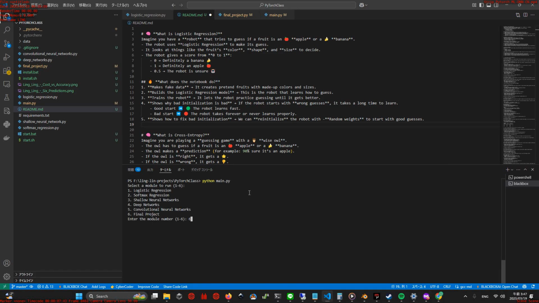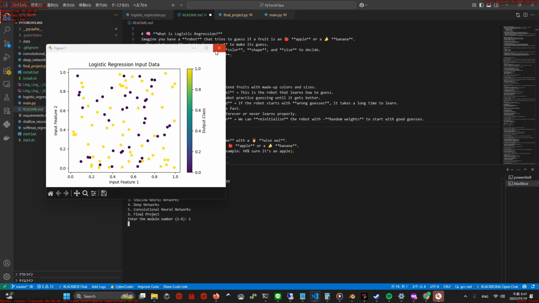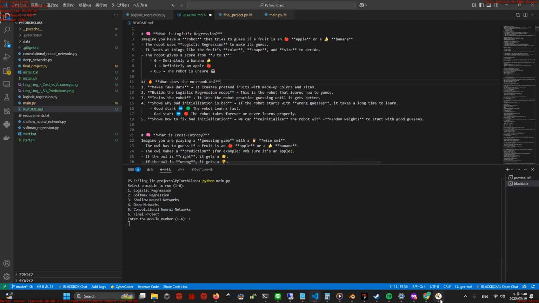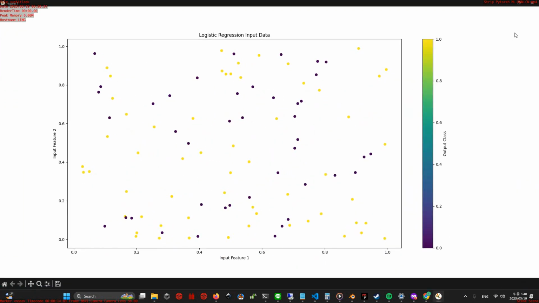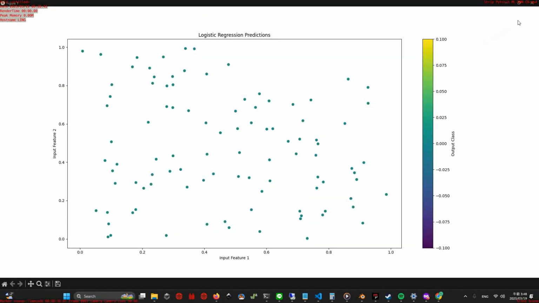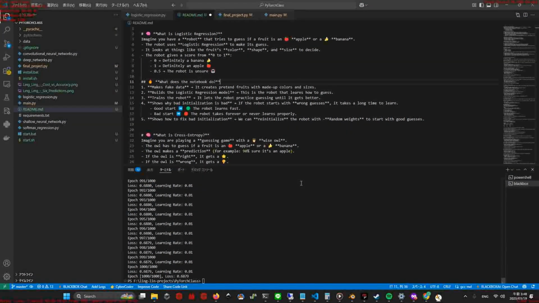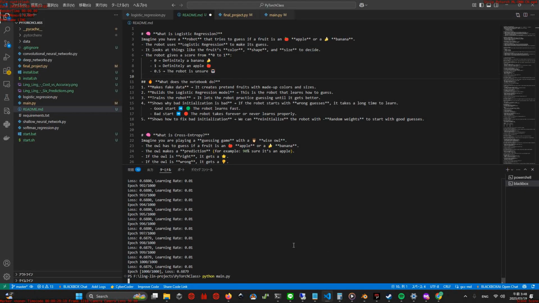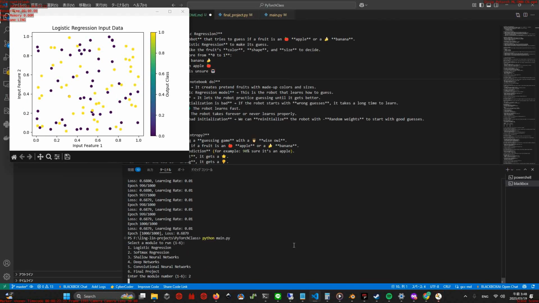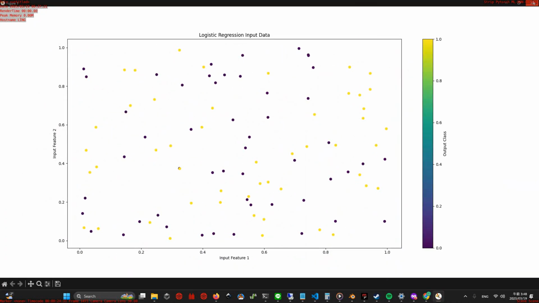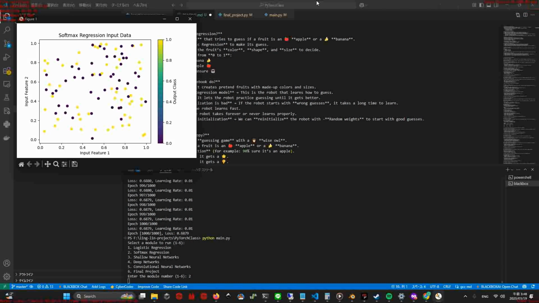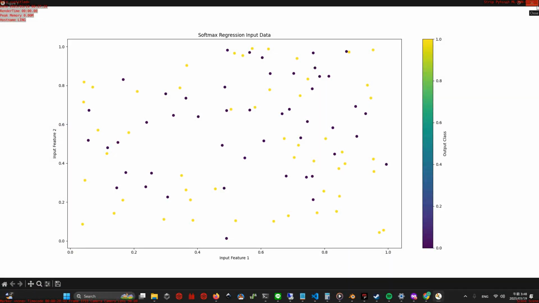Ready? Let's go! First, imagine you have a robot trying to guess if a fruit is an apple or a banana. It uses logistic regression, scoring the fruit between 0 and 1. 0 means banana, 1 means apple, and 0.5 means it's unsure. We can create fake fruit data, train the robot, and reinitialize its random weights to help it learn faster.